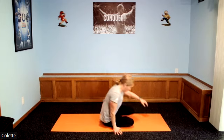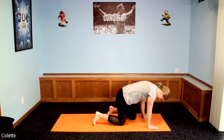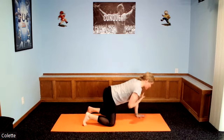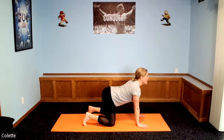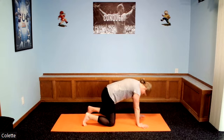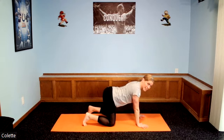I'm excited for some cat cow. Okay. Woo! This is fun to say. All right, set up in that quadruped. Big inhale, stick that tummy out, lift that chin. And then big exhale, round that back and tuck that chin in. Roll through it, guys. Nice job.